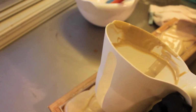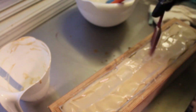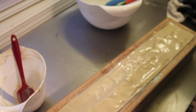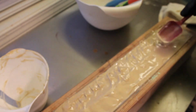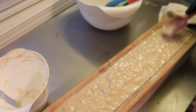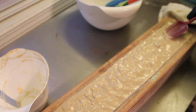That's certainly not skin healthy. My poor husband did the zap test for me because I'm too chicken to do that. What that is, basically, you touch your tongue to the soap, and he touched his tongue to a white spot, which you'll see in one of the batches here in a minute. And it zapped him. A zap is like when you touch your tongue to a 9-volt battery. I heard the zap, he dropped the soap and went running. I won't tell you what he said, it's not family friendly.